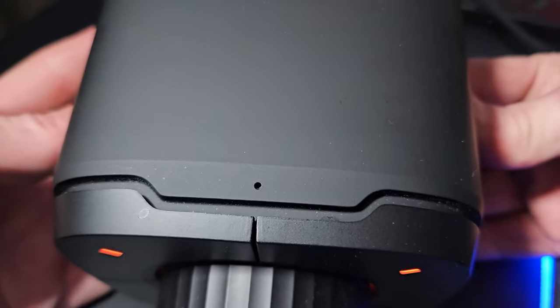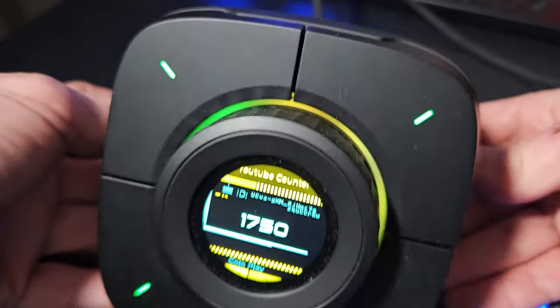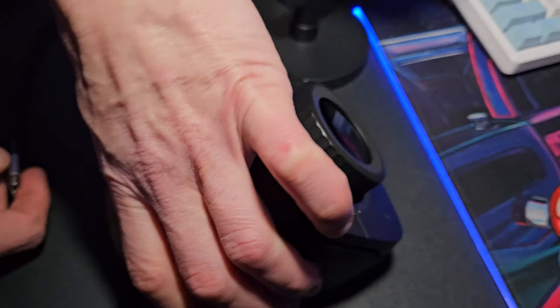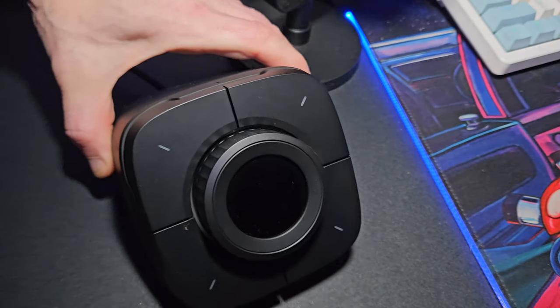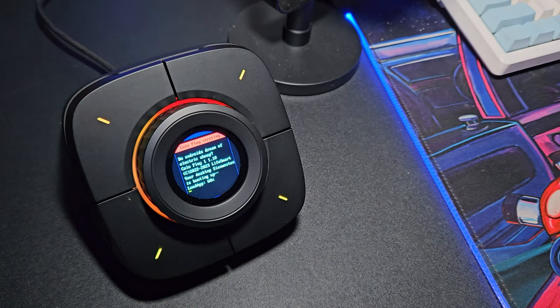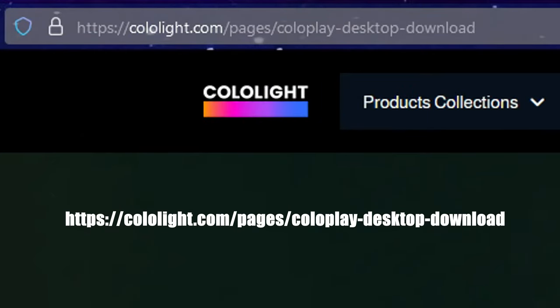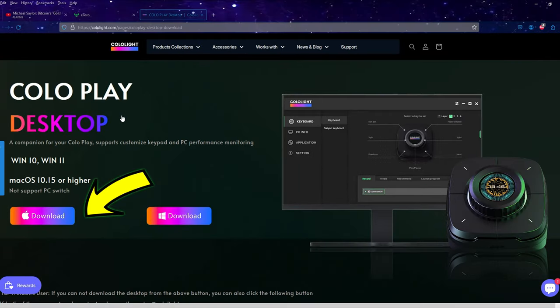There's also a little microphone on the top, which is for your music modes. To set this up, it simply plugs in via USB-C. You'll be given a welcome note and then you want to head over to your desktop browser. I'll leave the address on screen and also add it to the description. Simply type in the address or go to the website and then click the download link for Windows or for Mac.